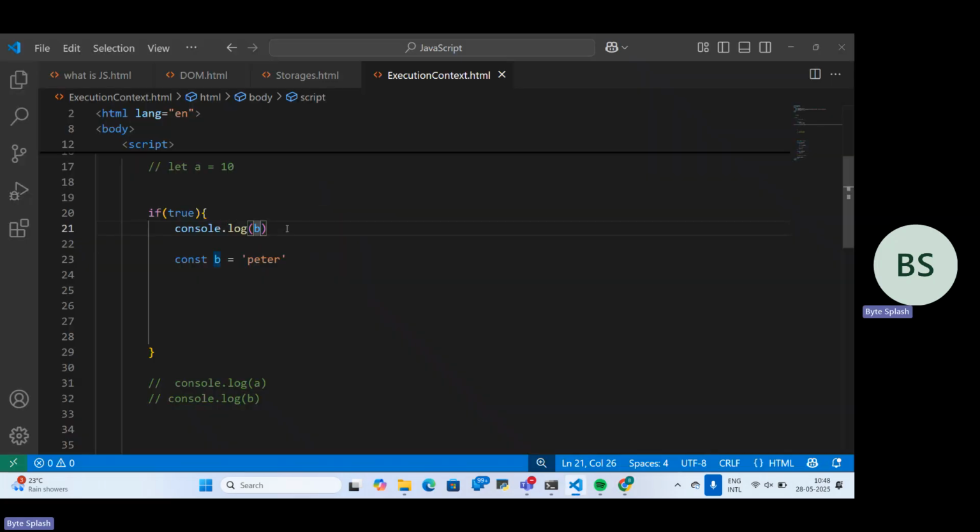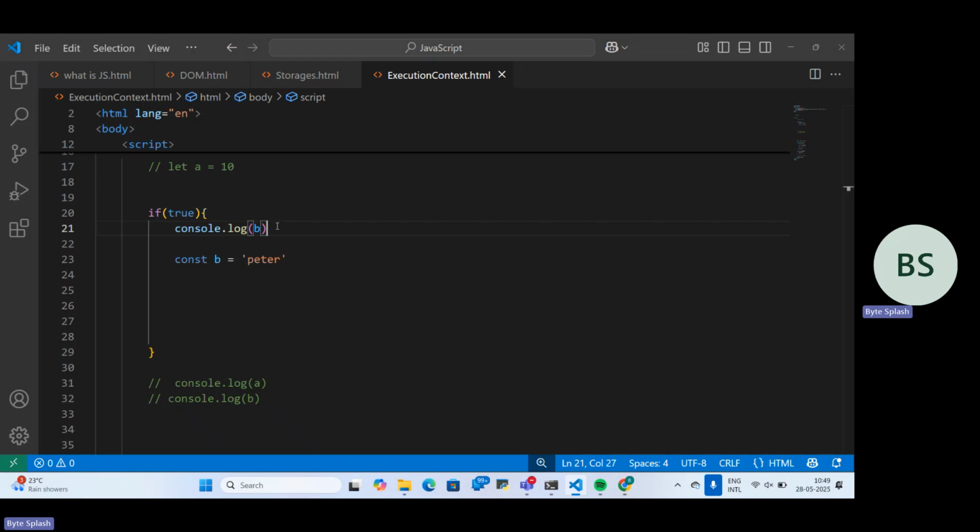So it is TDZ, temporary dead zone for B. B is not accessible before its initialization. This is the entire space where you are able to access that B. But before that initialization, if you try to access it, it is not going to return. It is going to raise an error.